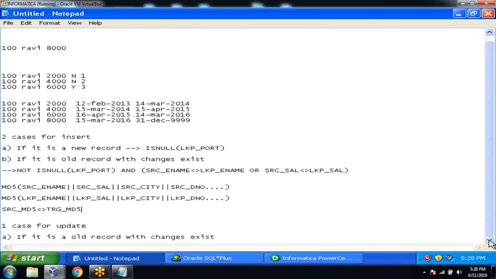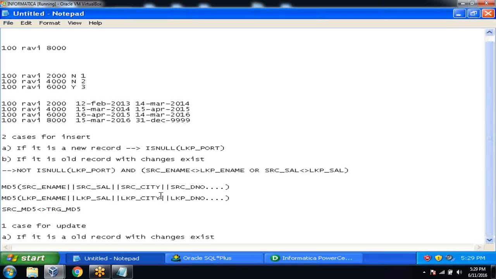So here you can see number of comparisons reduced. It returns a hexadecimal number. We are going to compare. If it returns same hexadecimal numbers, both are same. If it returns different hexadecimal numbers, changes exist. But either way we need to write all the column names. There is no other option. Otherwise, how do you know? You have to compare, right? Here, one option is you are going to decrease the number of comparisons. Yes or no?